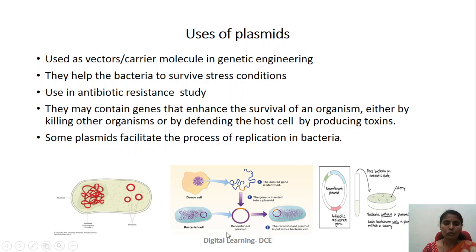So in this diagram, we can see the plasmids used as vectors in recombinant DNA technology, where the plasmid from a bacterial cell is isolated and then the DNA of the desired sequence, or DNA of our interest, is introduced into the plasmid so that it gets converted into a hybrid plasmid or recombinant plasmid, which is reintroduced into the bacterial cell for further process during genetic engineering. So here we can find the R plasmid, which carries the resistance gene, hence it is used in resistance studies.